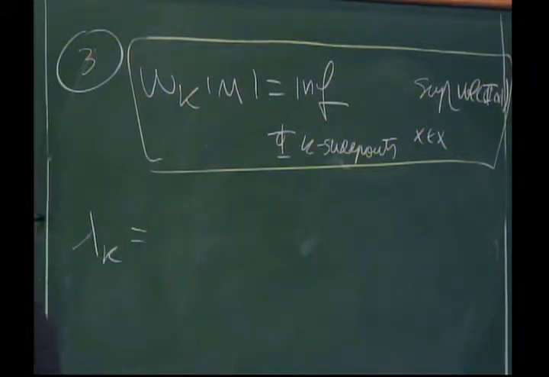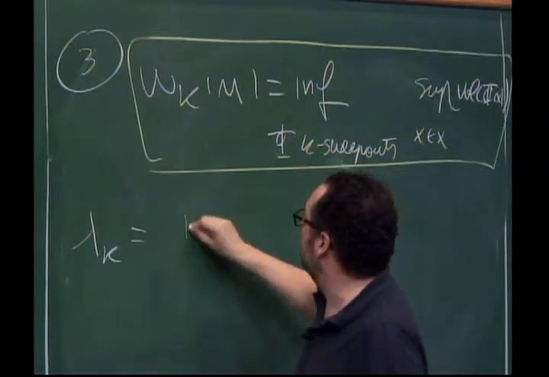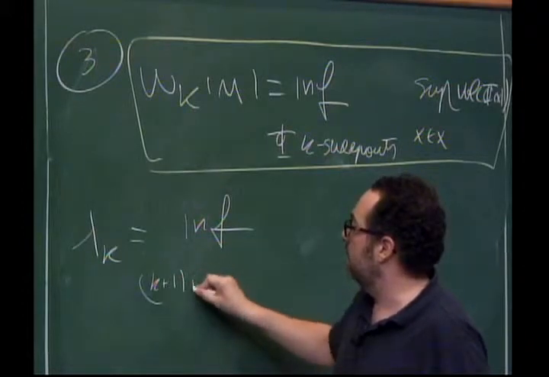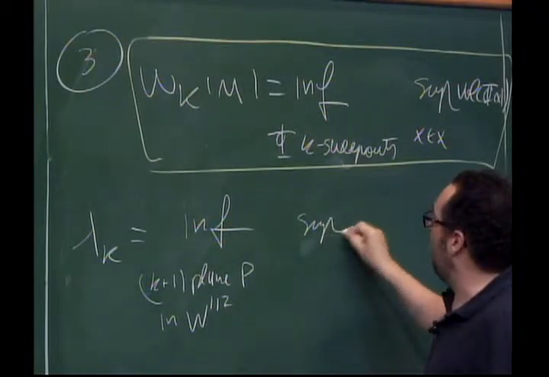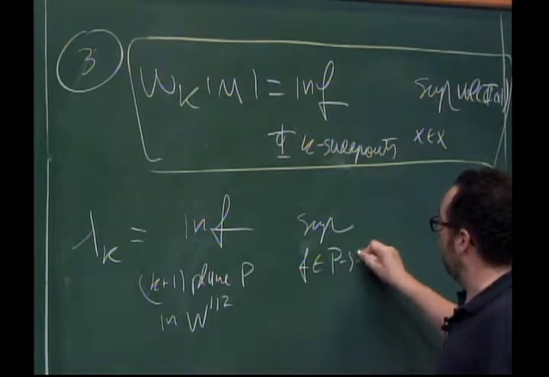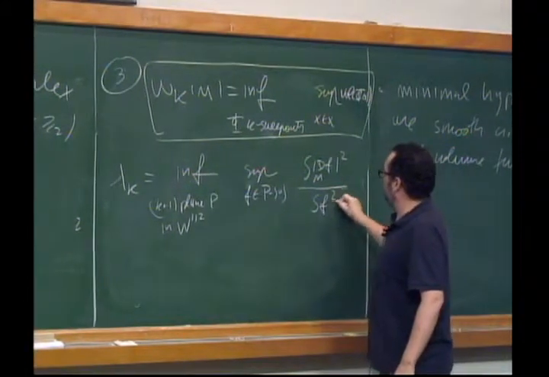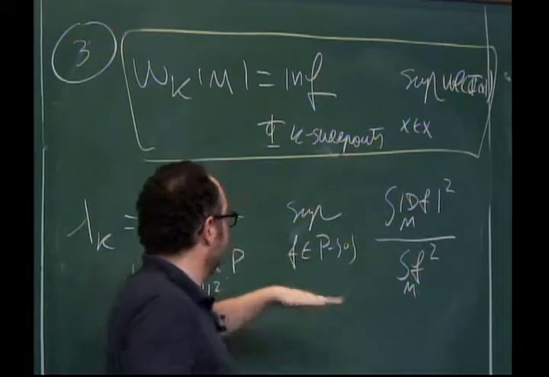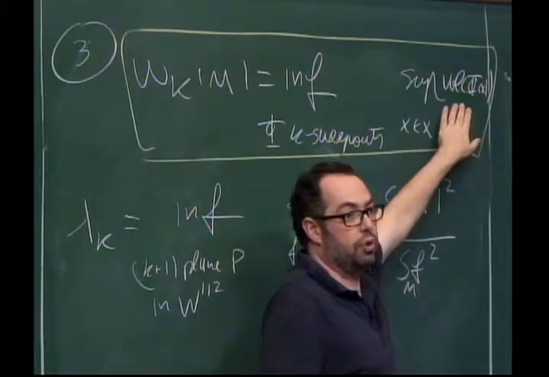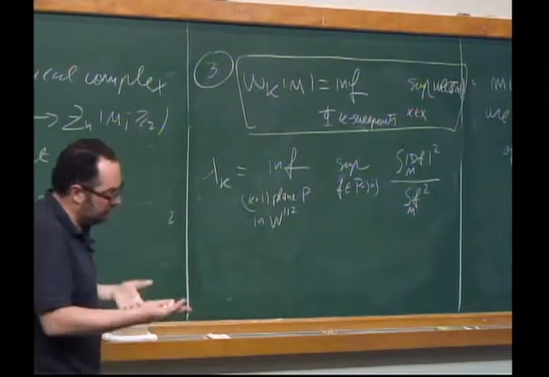And that is in the definition of the kth eigenvalue for the Laplacian on a closed manifold. So there's a Rayleigh quotient definition of the kth eigenvalue, which says that if I want to compute the kth eigenvalue of a closed manifold, then what I do is I do the infimum for every k plus 1 plane P in W^{1,2}. And then for every k plus 1 plane, I maximize the energy, or the Rayleigh quotient. For every non-zero function in W^{1,2} which lies in the plane, I maximize the Dirichlet energy over its L2 norm. So here we do the same thing. Instead of minimizing among k plus 1 planes, we minimize among k sweep-outs. And then instead of maximizing on the k plane, we maximize on the particular k sweep-out. So Gromov calls this the nonlinear spectrum of the manifold, because his motivation was this. So this is like a nonlinear spectrum. Okay?